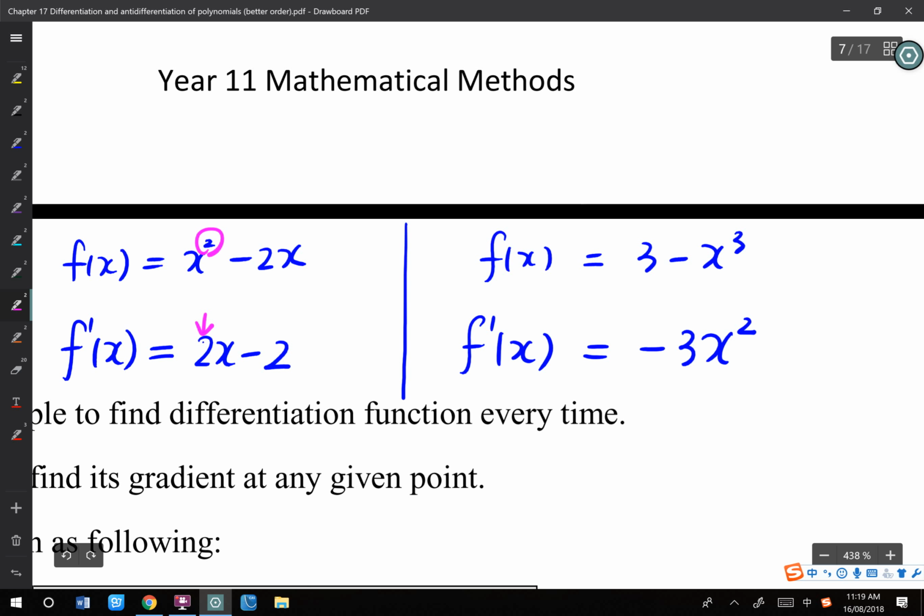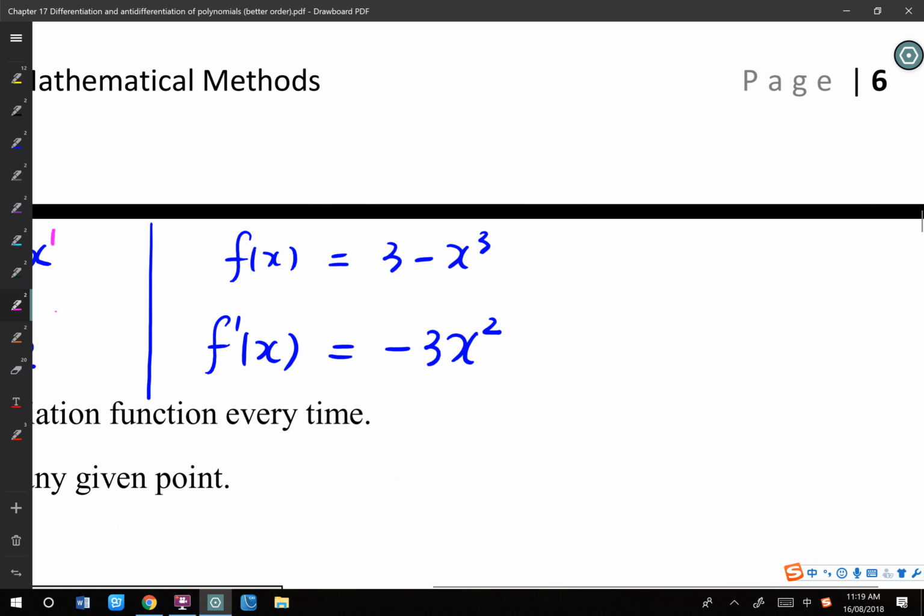See that? Well, I have a power of 1 here, like x to the power of 1. This 1 comes down to times with this 2, becomes 2, and then x disappears because it's decreasing in the power. This 3 comes down here, meets with the negative, becomes a negative 3, and then we reduce the power. What happens to a constant? It goes away. Yeah, it disappears, becomes a 0. A constant just simply disappears, becomes a 0.